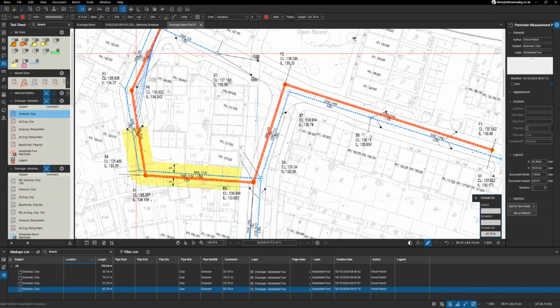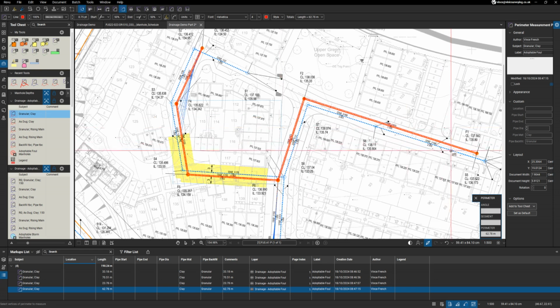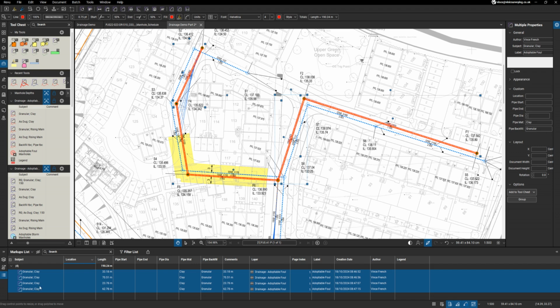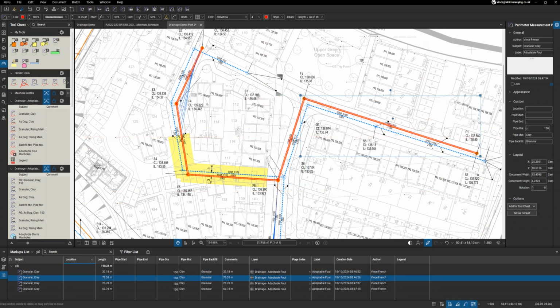So what we're going to do is we can see on that all 150, 150, 150, 150, so I can start filling in some details. First of all, we can highlight all of those, and I'm going to say the pipe diameter is 150. It's already pre-populated with clay and granular backfill. Come over here. So first of all, I'll go this one first because I'm flowing out.